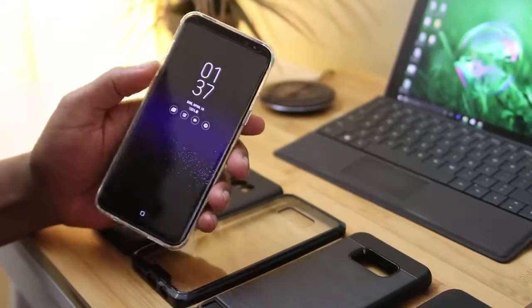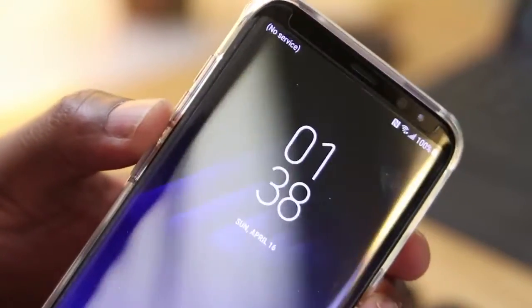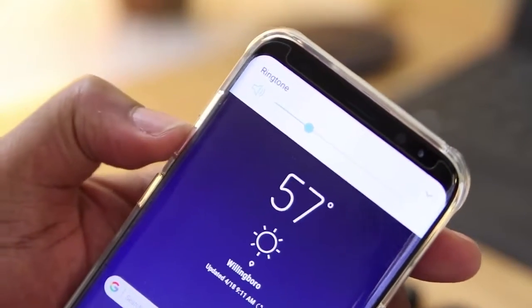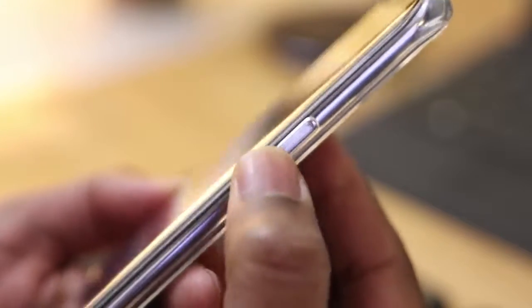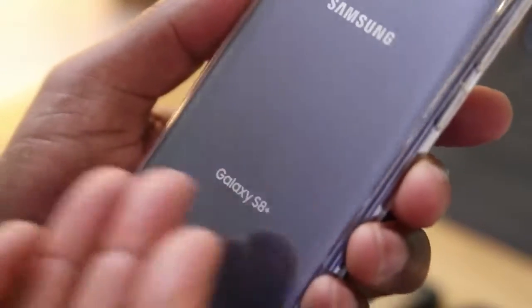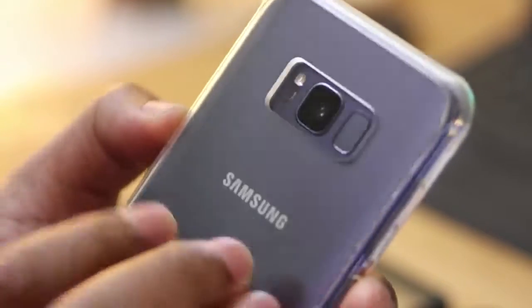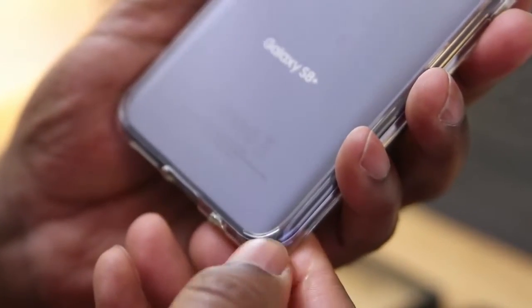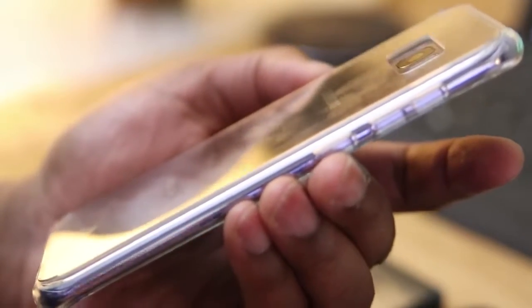Let's take a closer look at this case, starting from the bottom. The cutouts are precise, so I'm not going to spend a lot of time on that. The buttons are nice and responsive — pretty similar to the first case, tactile with good feedback. Up top there's just a lone cutout for the noise-cancelling microphone. On the right-hand side the power button has a raised feel, so as your finger slides down the side of the case you won't have any issues finding it. The corners are a little more beefed up compared to the first case, which is a nice touch. The back is crystal clear so you'll get a good look at whatever color variant of the S8 Plus you have. Being that the back is polycarbonate, it will pick up some scratches, but I wouldn't call that a deal-breaker. It's got little legs on the bottom so the phone won't rock when placed face-down. You will get fingerprints on this case, but that's common among clear cases.